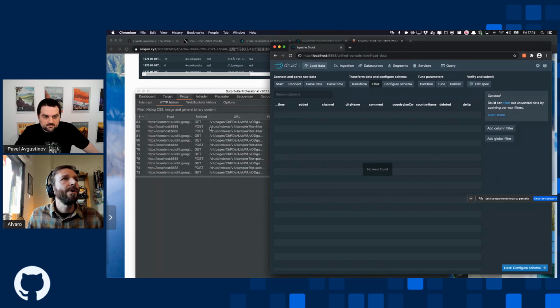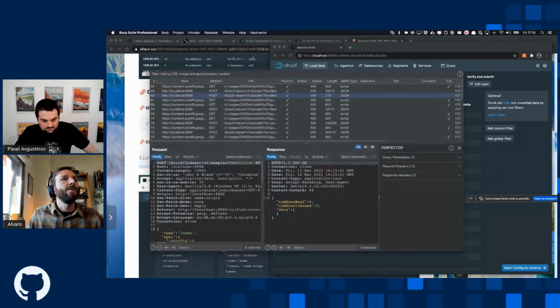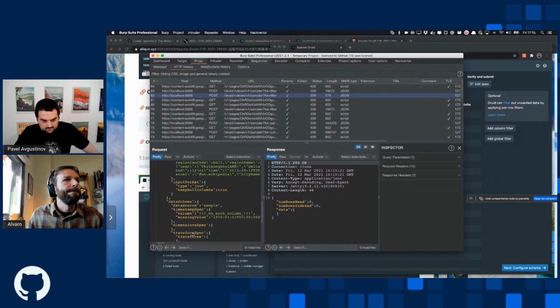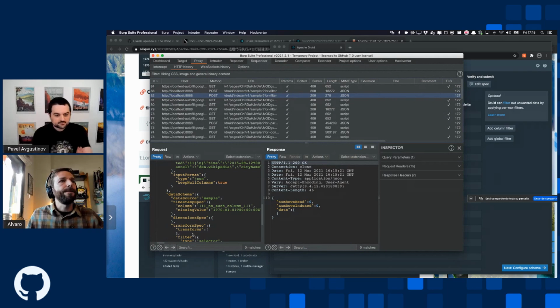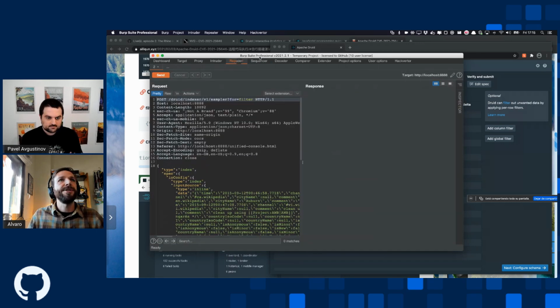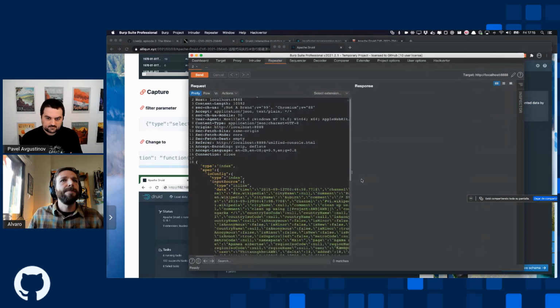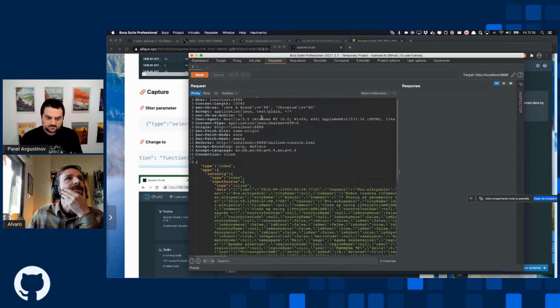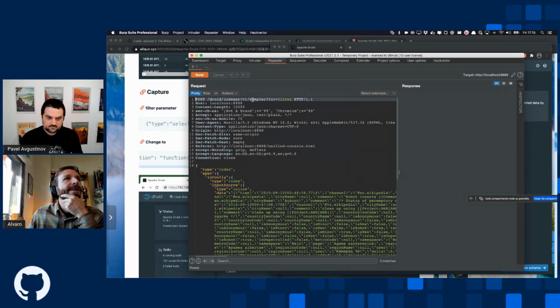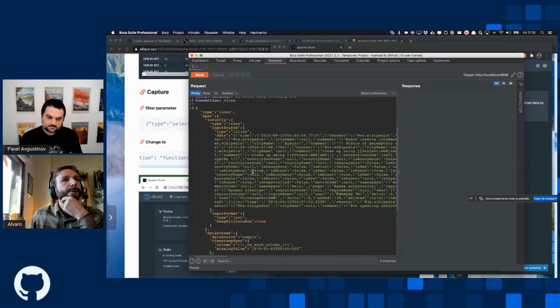And as you can see, we got some new requests that were sent to the backend. So we are going to inspect these requests and see if they fit what we saw in the Red app. So let's send this one to Repeater so we can play with it and modify it as we want. And basically, this looks very similar to the one that we saw in the Red app. It's a POST request to the sampler endpoint. And then we have the sample data that we are filtering.